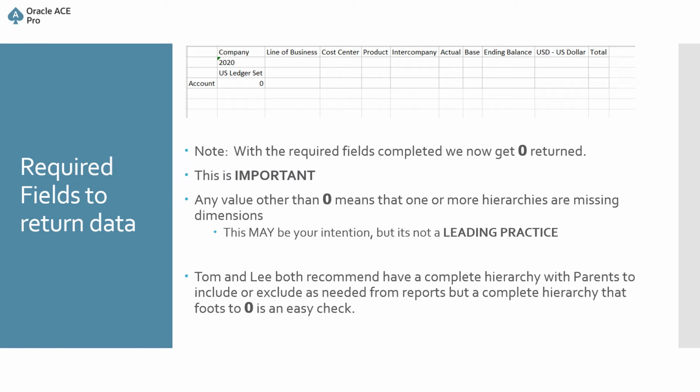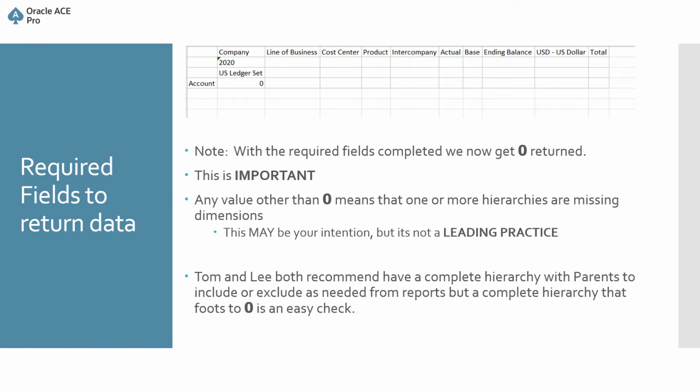So for example, let's assume you're creating a reporting hierarchy on your cost center segment. And one of your reporting hierarchies contains all your segments and they're stratified by region or wherever it happens to be. But then you're creating a different hierarchy for management reporting, and maybe that management reporting doesn't include all the cost centers. Some consultants would tell you to only include those values in the hierarchy that you need to report on. I fundamentally disagree with that. I think that if you do that, there is no easy way to know if your hierarchy is complete. I always prefer to have a complete set of values in my hierarchy.